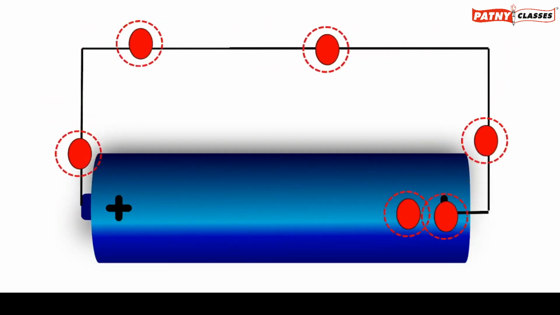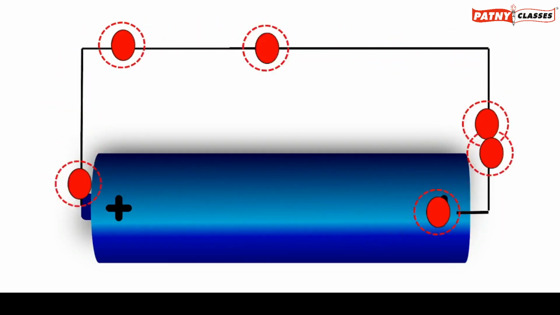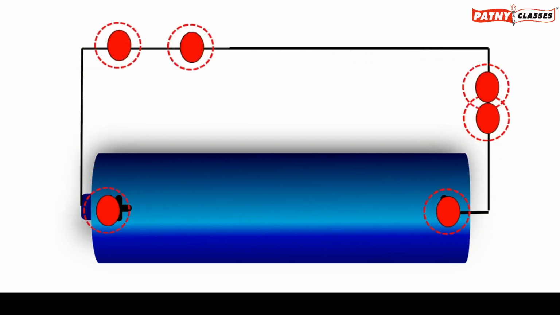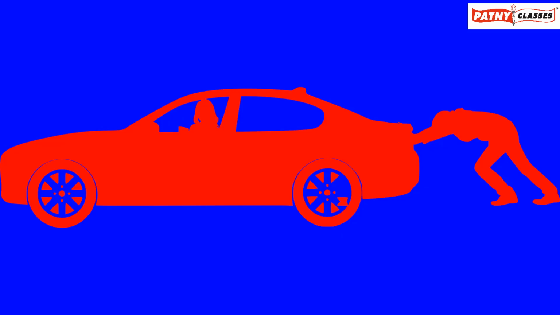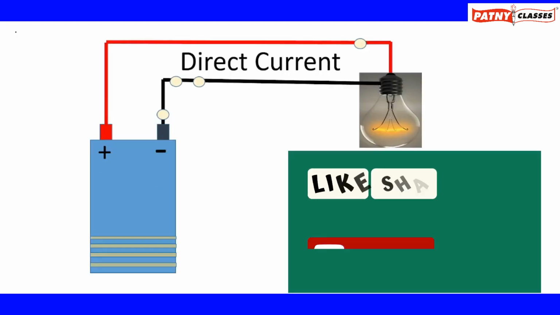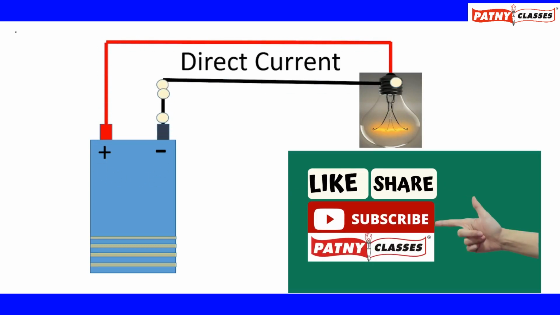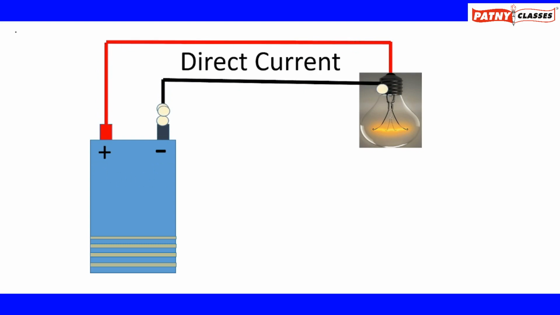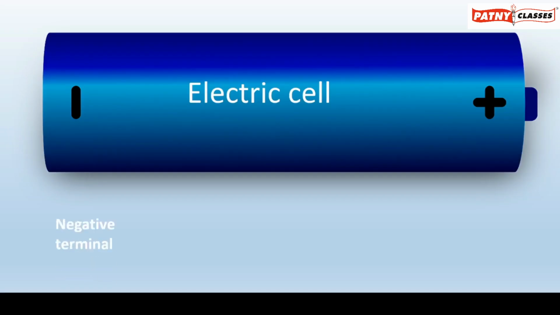Electrical current is nothing but flow of charges from one end of the cell to the other end of the cell. When you are pushing a car, you are spending your strength. In terms of science, we call it work that has to be done in pushing the car from one position to another position. Similarly, a cell has to perform the work in pushing the charges from one place to another place. Every electric cell has two ends.